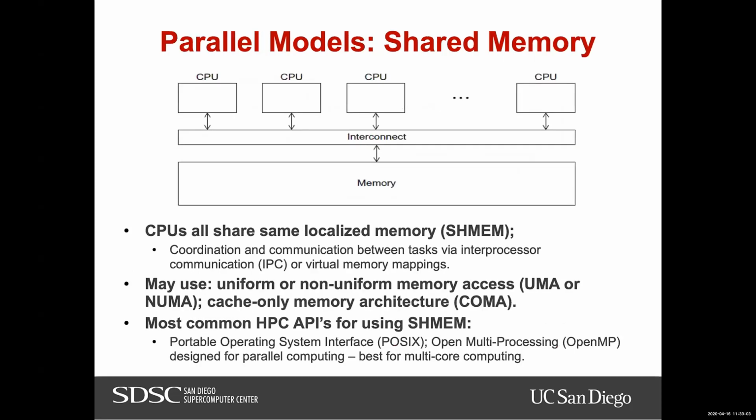Then there's the shared memory. You'll notice there's still an interconnection network switch, but all of the CPUs share this memory. So it's considered physically closer and time-wise closer to the CPU. And if you look at the architecture of a chip, they have different levels of cache. The closer to the chip, the smaller the amount of data you can store, but the faster it moves in and out. And so when you're computing, you're actually staging data through different levels of memory, and optimizing that is something that can be challenging.